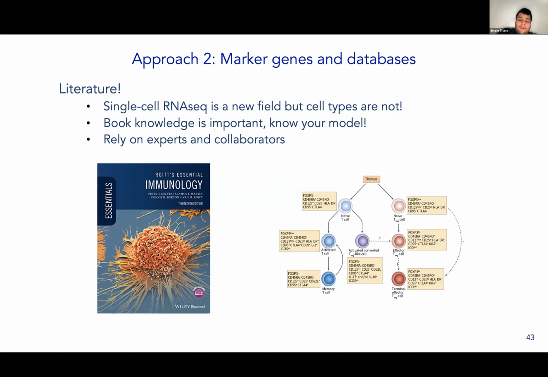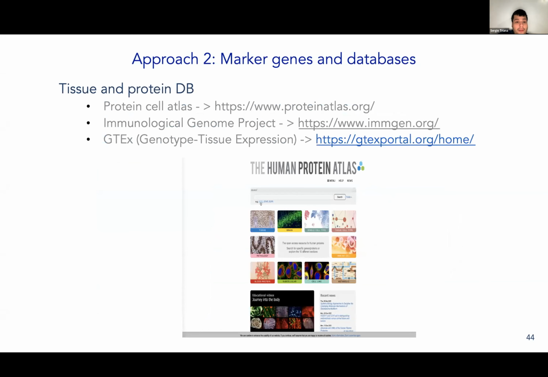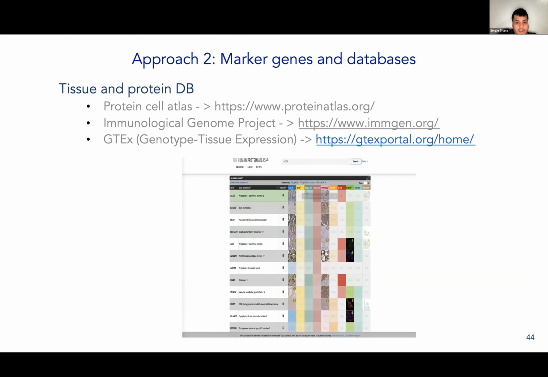And always try to rely on experts and collaborators. A lot of this knowledge is new, and that's part of the point of these atlases, which is to generate new knowledge, but for a lot of things there are experts and collaborators who might know a lot about this. I think it's important to rely on them because it's difficult to be an expert in every single cell type and every single model. There are a lot of databases out there, even if they are bulk expression of a different ledger. One of these, for example, is the Protein Cell Atlas. I have a small video here of what you could do. For example, in here, you can look for ACE2, an entry marker for SARS-CoV-2, and you can see in which tissues it is expressed.